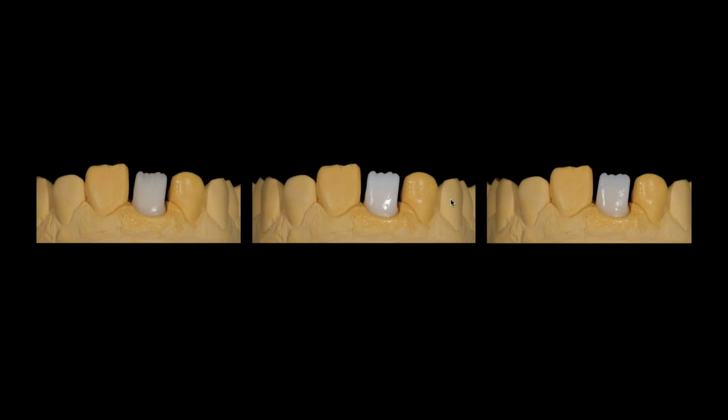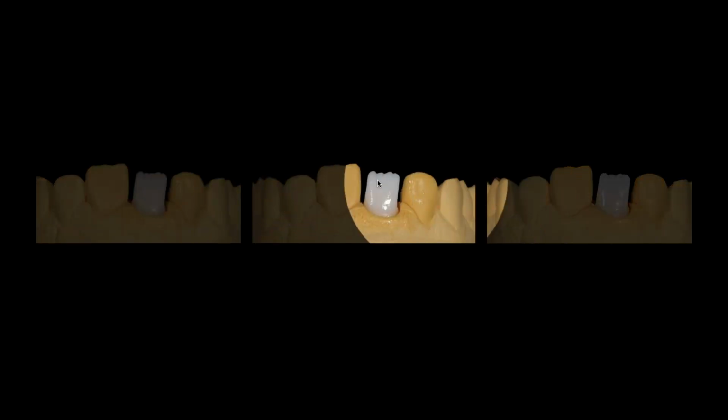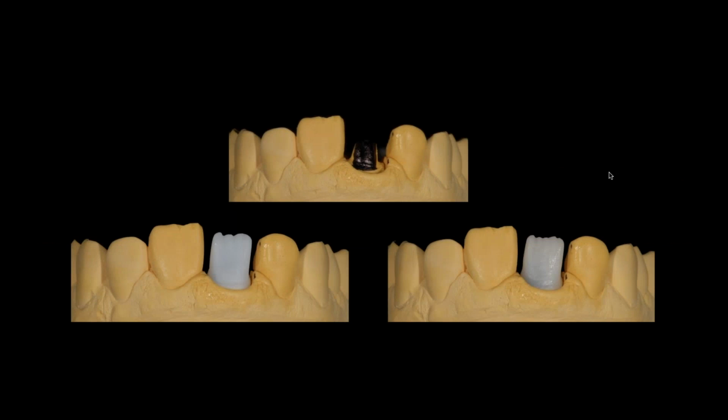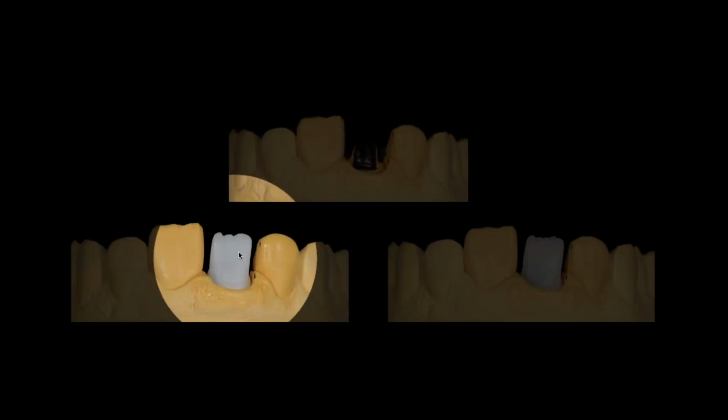And if I put them all on the cast, you can start to see the difference a little bit. Obviously, the colored one looks a little colored, and the brighter and the translucent, you kind of see the differential between them all. But where it really matters is what's behind that tooth. So if I blacken the prep shade with a black magic marker, like if there was metal or coloration on the tooth, and I put on 2 of the copings, what do you notice right away? Even the opacified coping, I'm still seeing the black and the gray kind of come through.